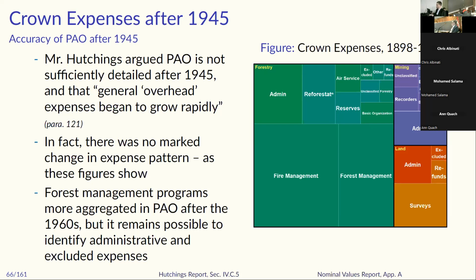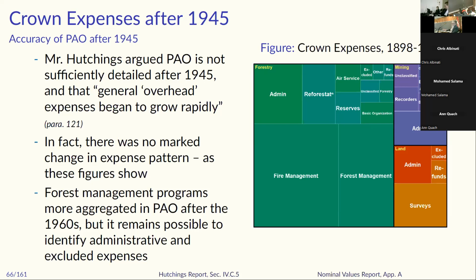You know what? It's possible that I'm just confused because when I look at this, at slide 66, I thought it was after 1945, but the figure is still pre-1945. Right, for our data, we use a consistent approach throughout the full period. Previously, I showed you a similar picture for the full period, 1898 to 2019. Right. Now I'm just breaking it into two separate time periods, and I'm asking, is Mr. Hutchings correct that there was a lot more administration in the later period?